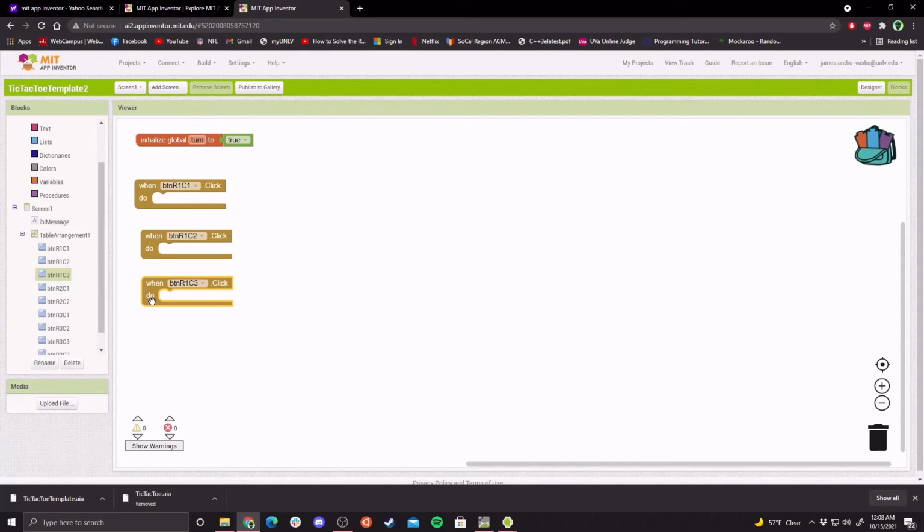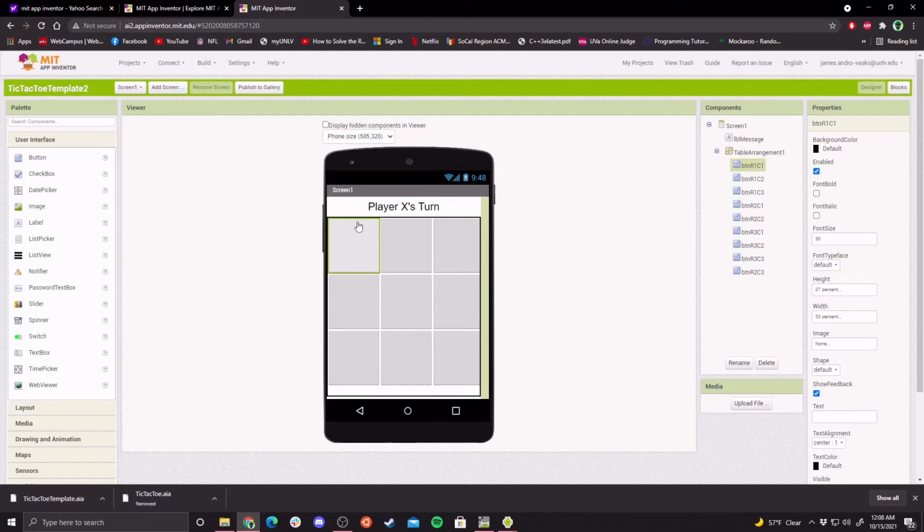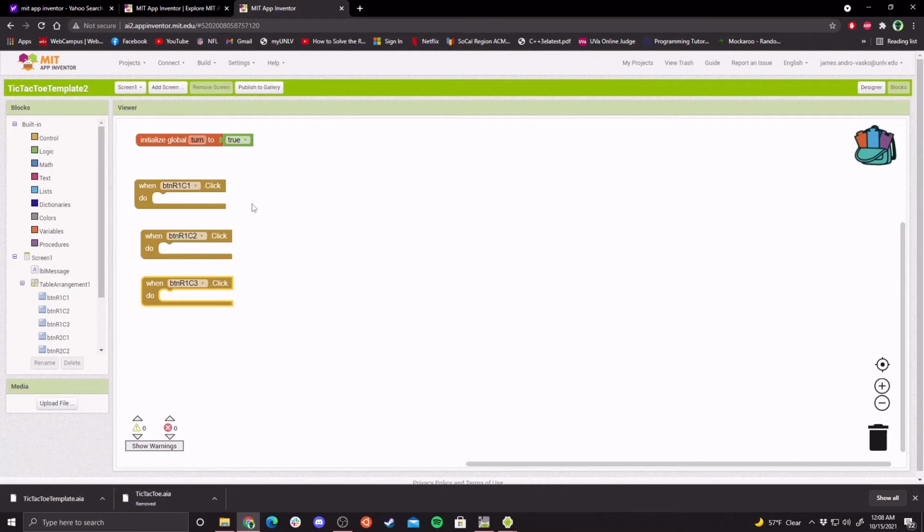So what I want to do is, if the text over there is blank, then I want to set it to X or O. So I'm going to first do this approach, but I'm going to do a different method in a second, because this method is not exactly the best way, because we don't want to have a lot of events going on, because each button really does behave the same. But for right now, let's just go over how to set these buttons.